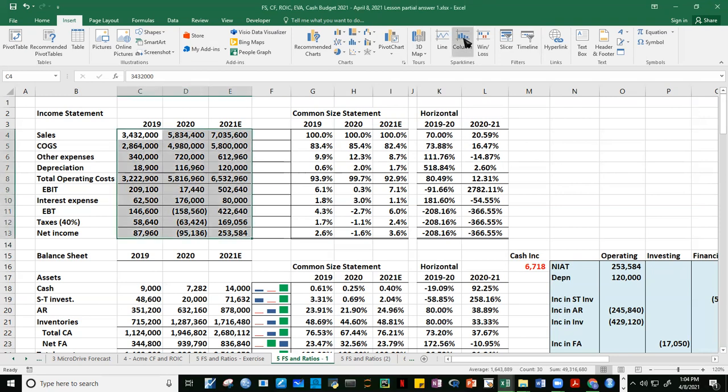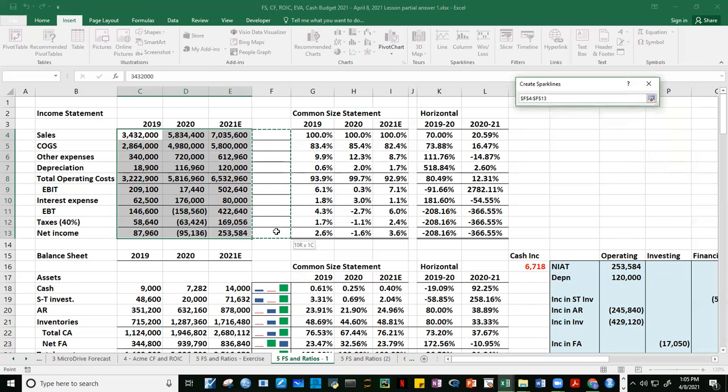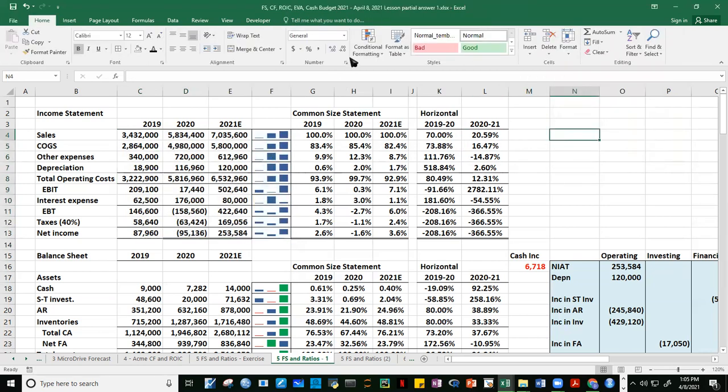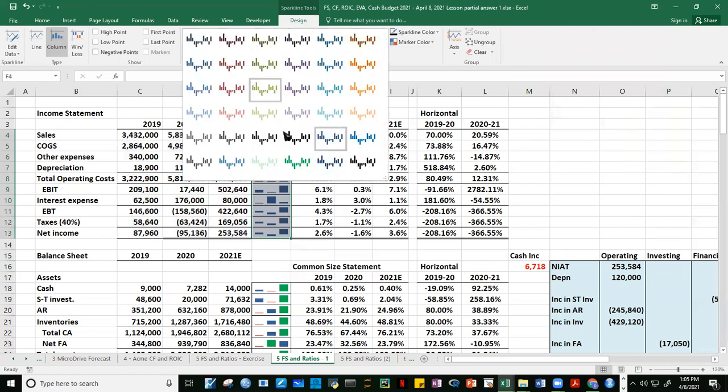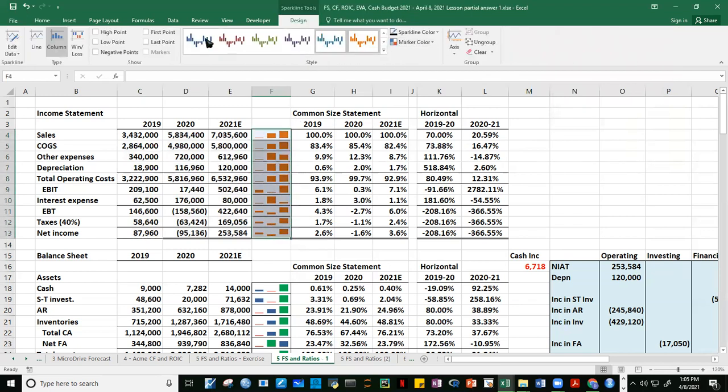Let me choose the column sparkline. I click this, and Excel will ask, so what's the data range where you want to create a sparkline? So it's here. I already highlighted this. C4 to E13, and then choose where you want the sparklines to be placed. I'm going to put it here beside the numbers. And if I press OK, there you go. So the default is for column. For bars, the default is, I think, blue, but you can change the coloring here. There are several choices. But I'd rather put some additional details here.